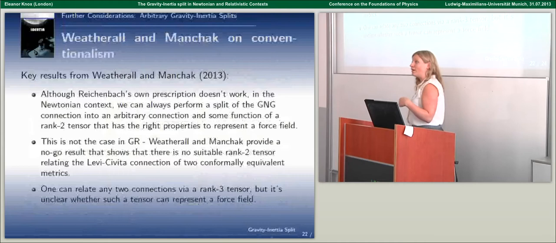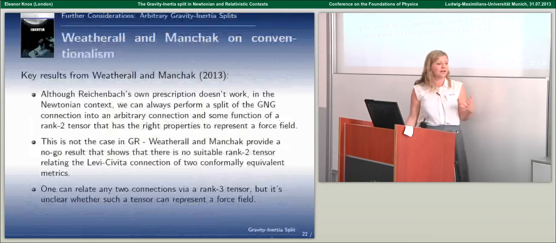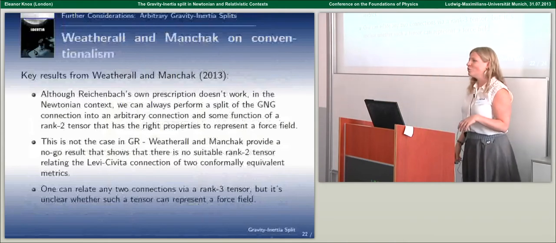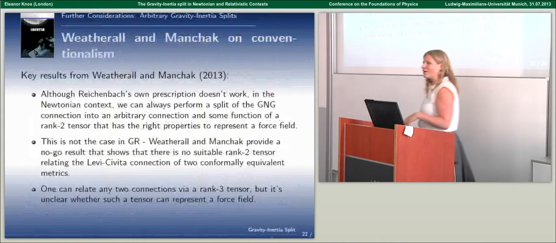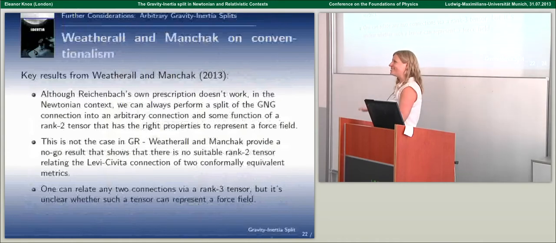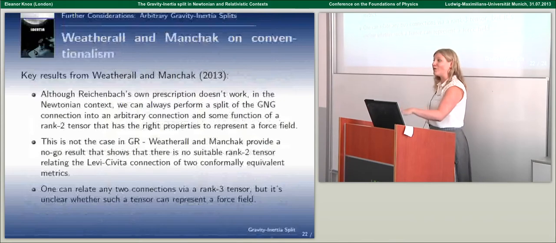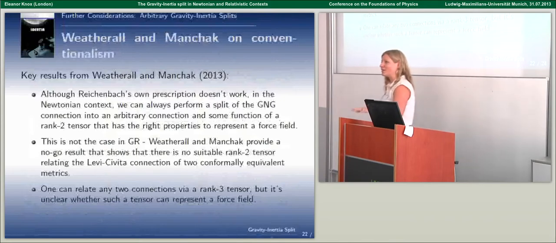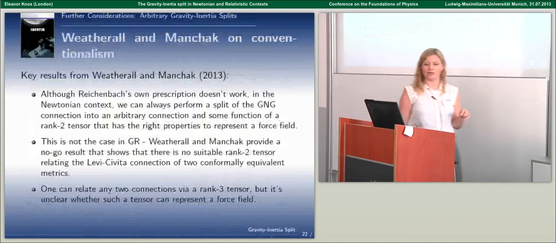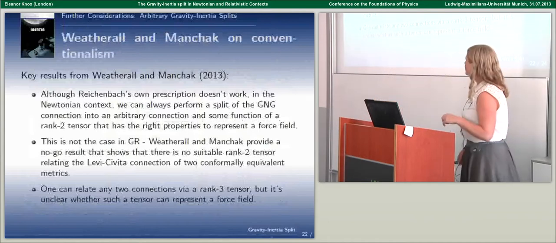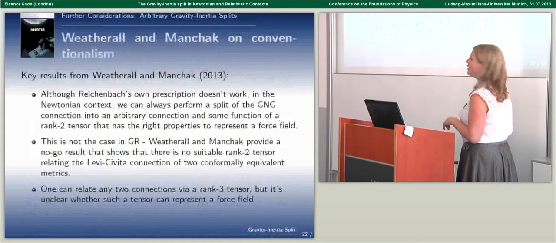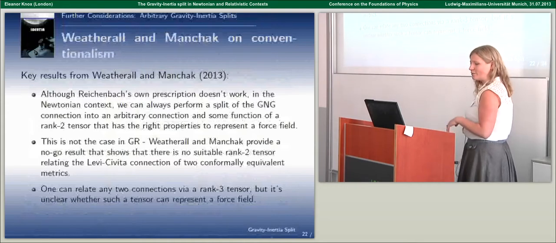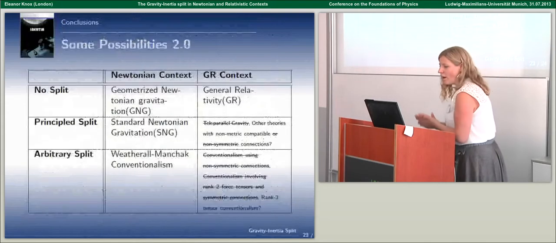And maybe one thing to say about the teleparallel case is that torsion is a rank 3 tensor, and perhaps if I dug more deeply into thinking about torsion as a field strength rather than thinking about the connection as an inertial field, you would have found an analogous argument that torsion just wasn't the right kind of thing to represent a force at all, despite the superficial appearance in the equation of motion. So there's thought to be done here about whether we can enact a gravity-inertia split using rank 3 tensors.